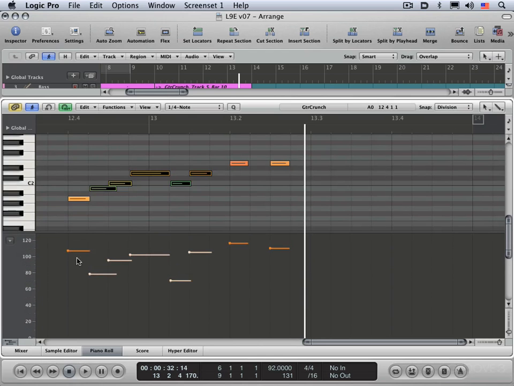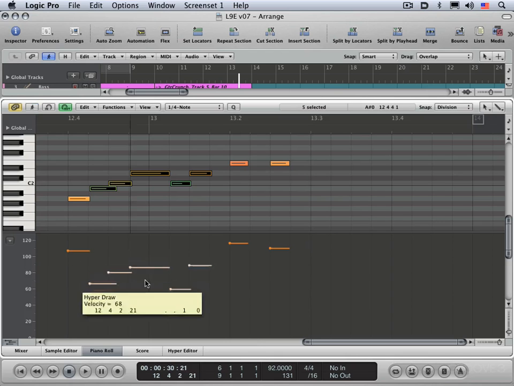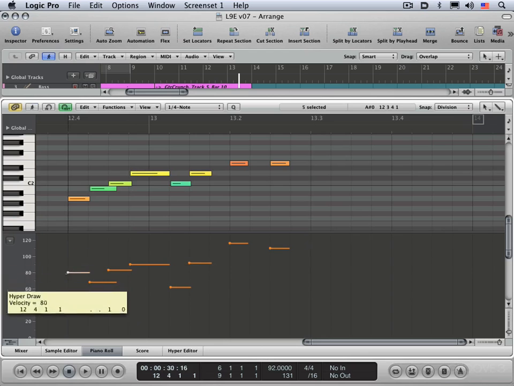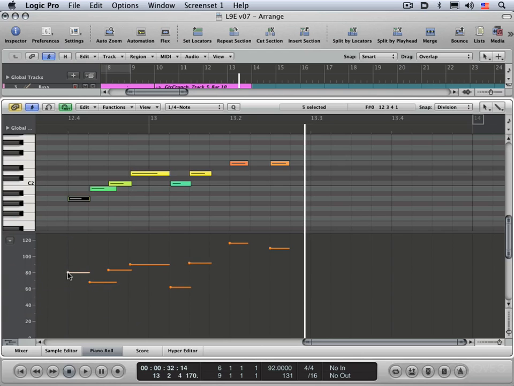But what we can do basically is just click and hold and drag these stalks, these velocity stalks. So these are selected now. We can see they're selected here. I can just click, hold, and drag, and you see it changes all their velocities. Let's deselect, and I can do one at a time. I'll select this one and drag it down, and there it's altering that one velocity.